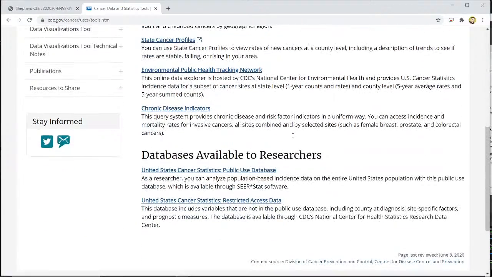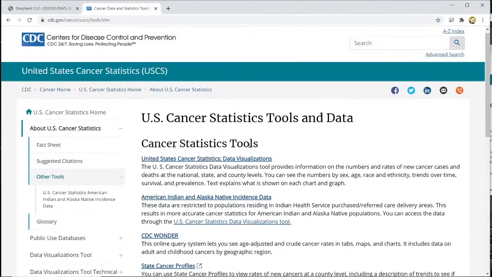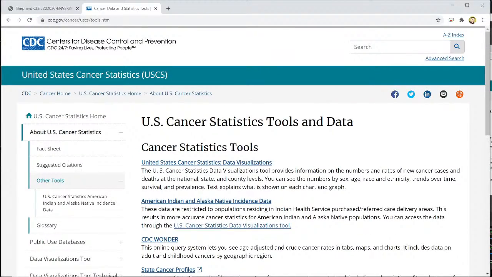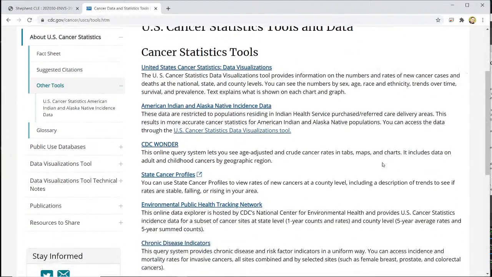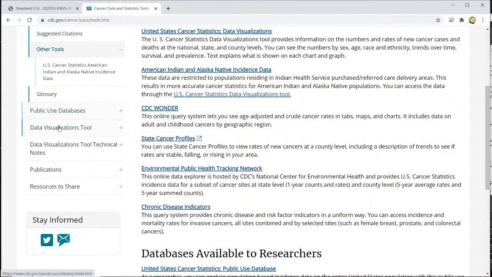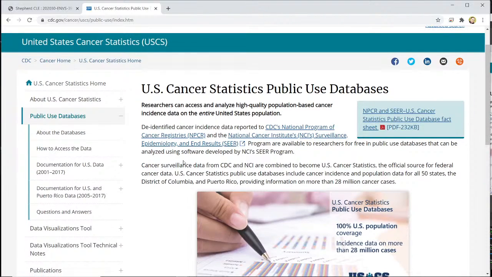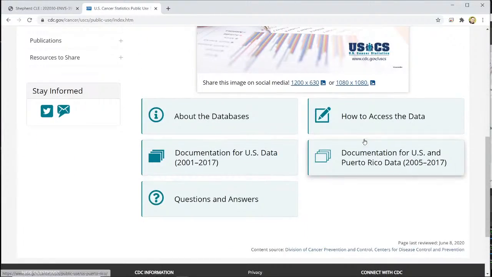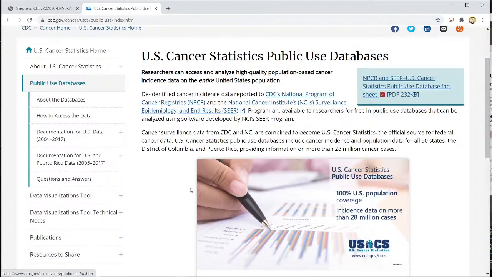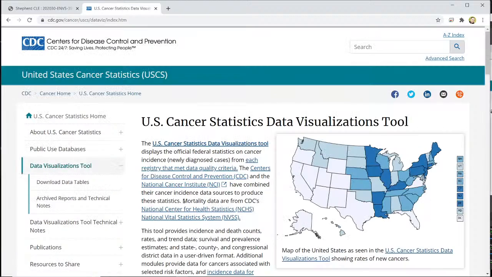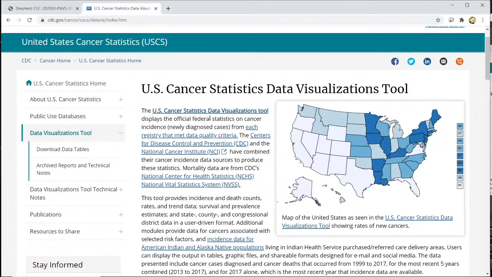Remember your very first practical with lung cancer data? It came from here. Public use databases. Access the data. Let's try data visualization tools.